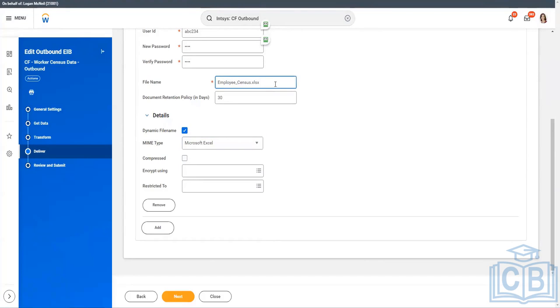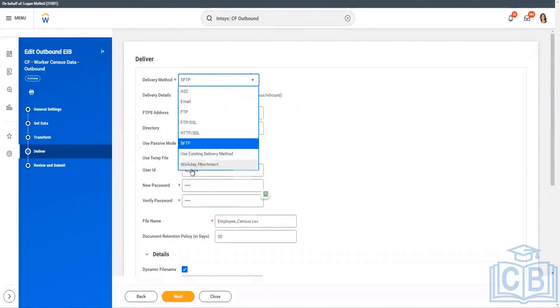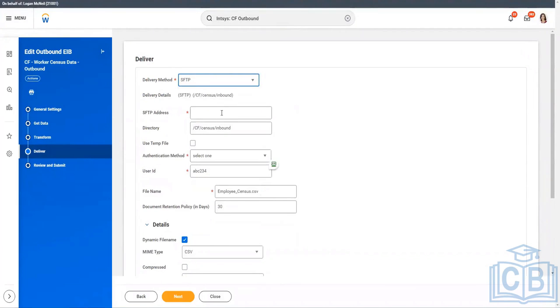If I want to select it, say drop it as CSV, from the separate values, I can select CSV from here. And if I have a PGP encryption that I need to use, I can use the PGP certificate to encrypt the file, if I need to. This is how we set up the FTPS. SFTP is somewhat similar as well. Again, you have the SFTP address, say.